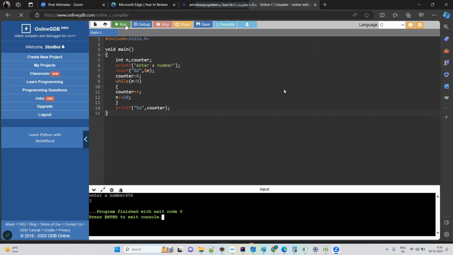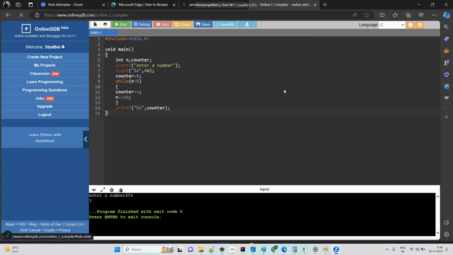Is four odd or even number? This number 456 has how many digits? Out of these three digits, how many digits are odd and how many digits are even? Yes, very good.